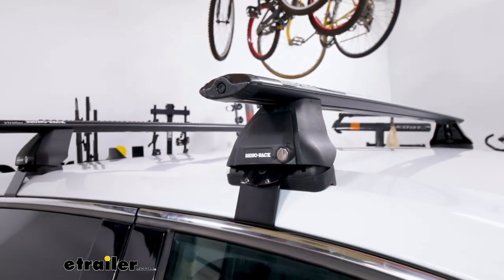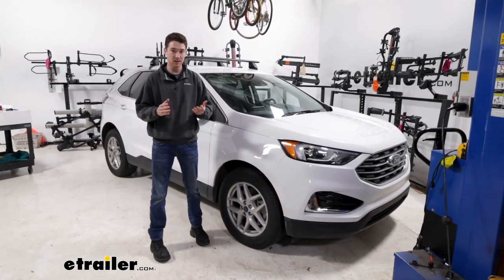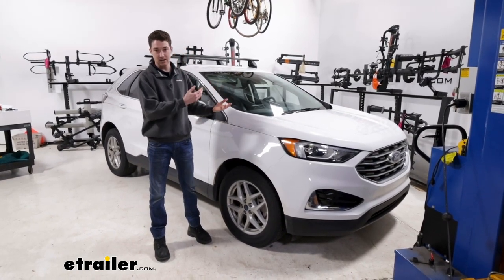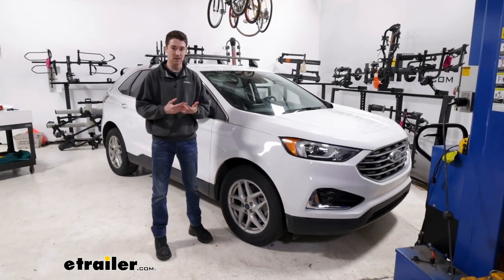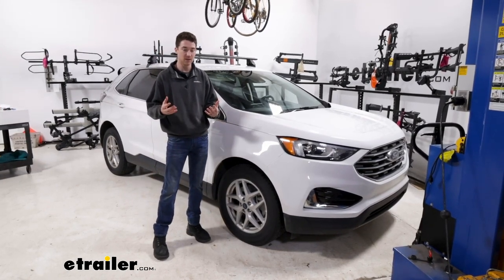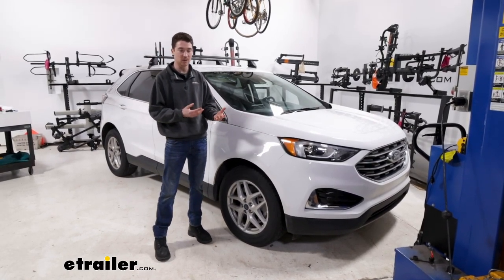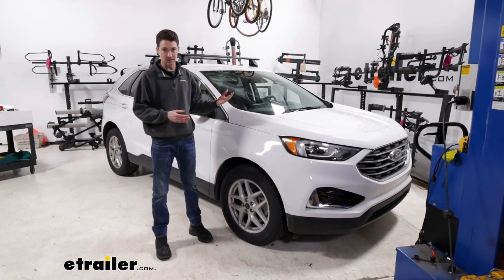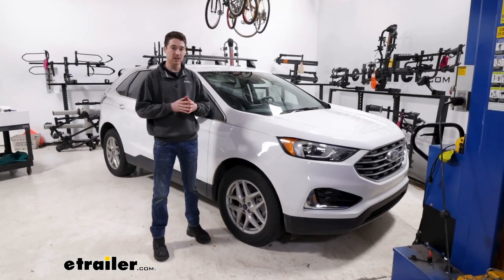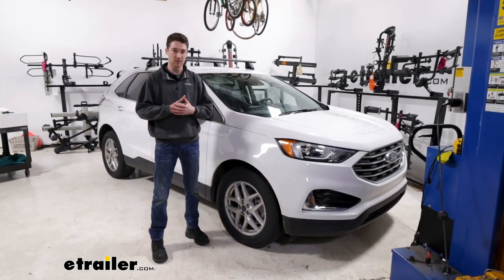The install is done. Overall I really like that this system is super easy to install and really rugged. The weather strip on top cuts down on a lot of wind noise and drag, and you still have options to use t-track accessories as well as clamp-on accessories. In general, if you're looking for a way to extend the storage on your vehicle or get a kayak, skis, snowboards, or other large items up top, a roof rack system like this one is a great way to start. This was a quick look at the Rhino Rack Vortex Aero Bars and the entire roof rack system — how it fits and how it installs on our 2022 Ford Edge.